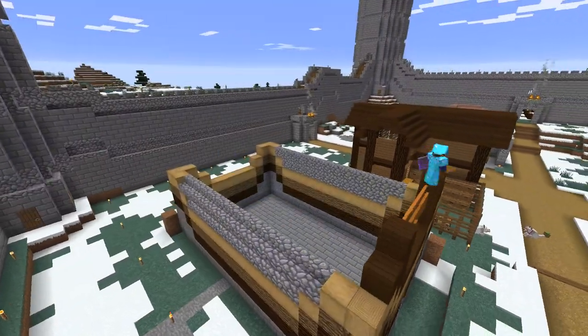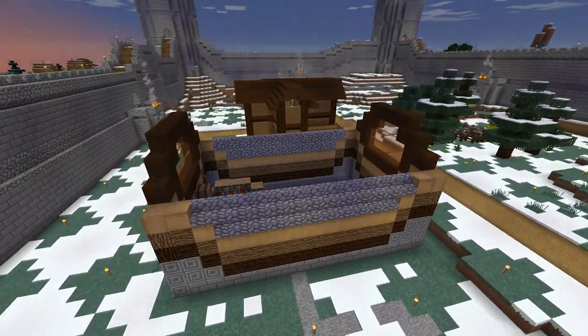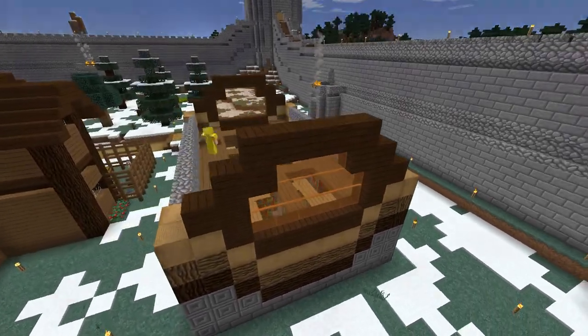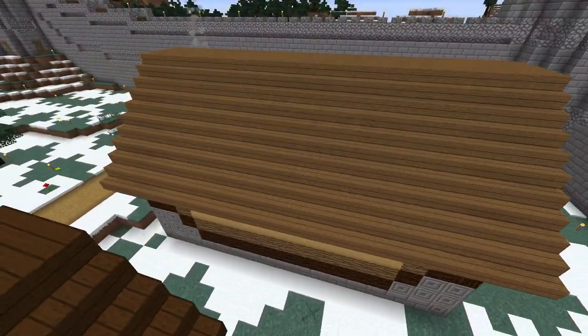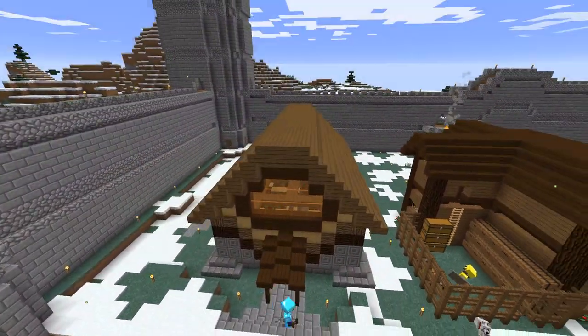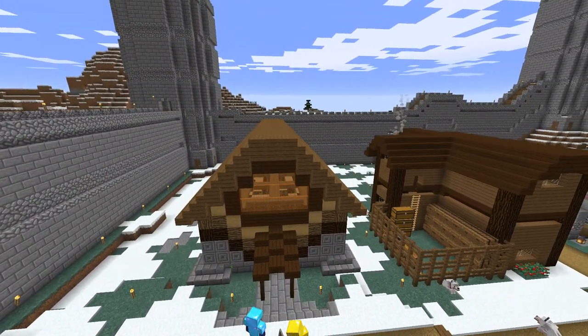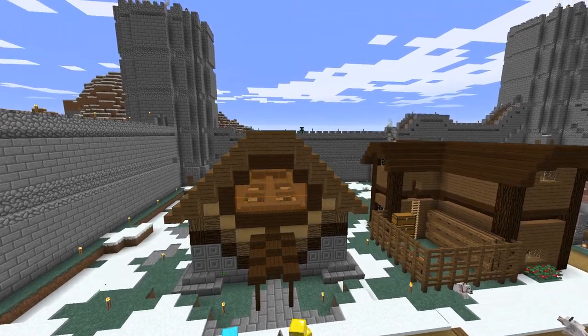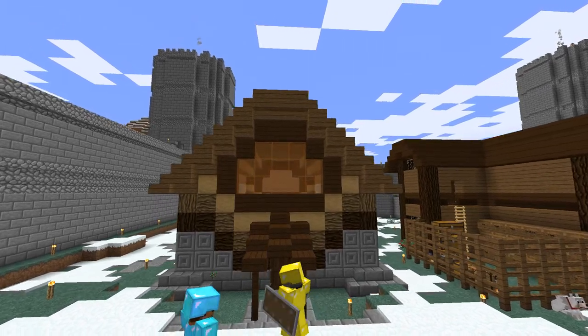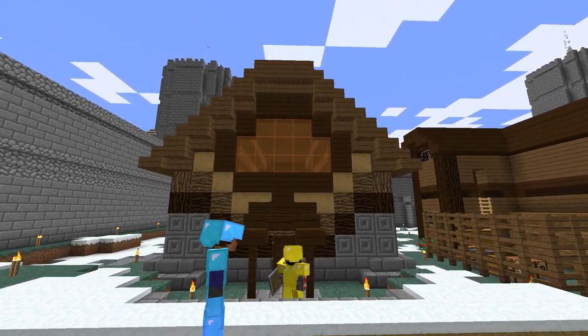Alright, so here you can see us building a building in Ross's base. He's building an area to do his enchanting, and it also has a secret exit underneath that leads to his nether portal and a brewing room. Kind of an odd combination, but I guess it sort of goes together with the blaze rods. So why don't we take you all on a tour?